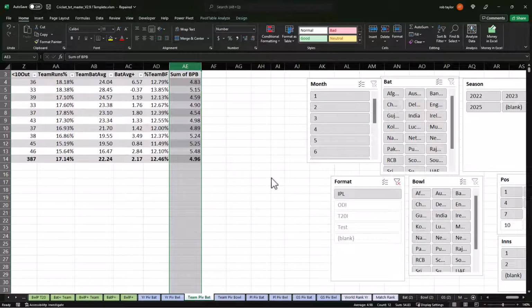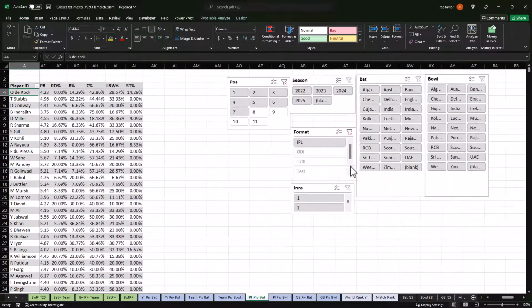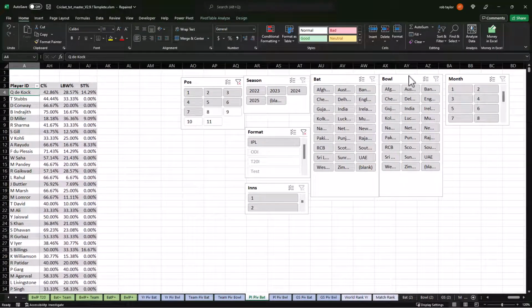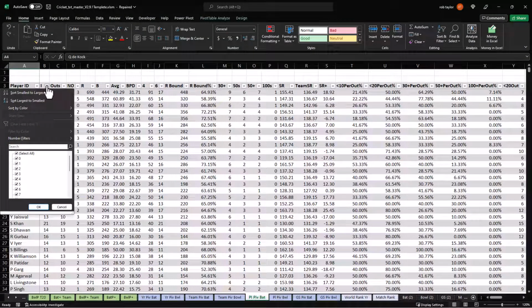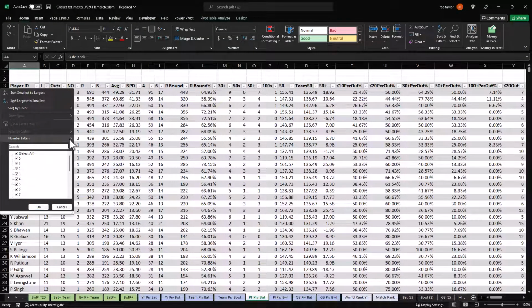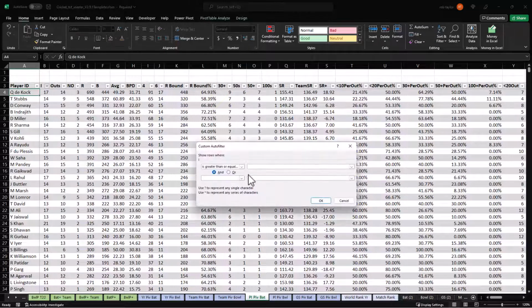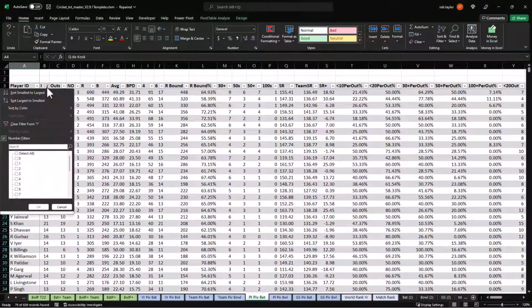Same if I click on team piv bat, it shows me how top 7 batters are doing. You can change it by teams, bowlers, months, which season you're in, and if you want to as well, you can go in and put filters on to get a true reflection. You can select it manually, or you could do number filter and click greater than. So if you want people with greater than 5 innings, put number 5 in, click OK, and it will give you those. If you want to revert back out of that, all you need to do is click on the same filter, click select all, and that filter's gone.